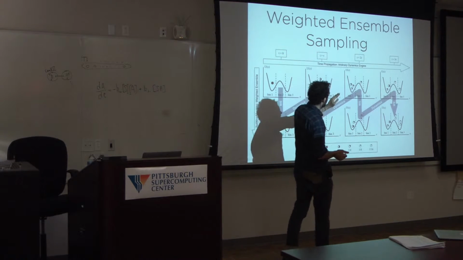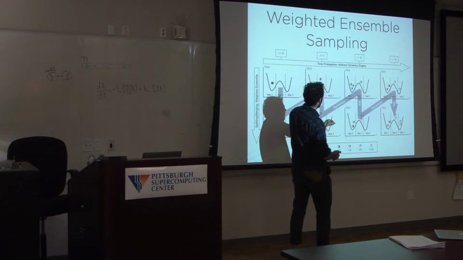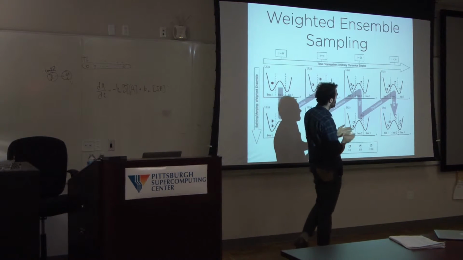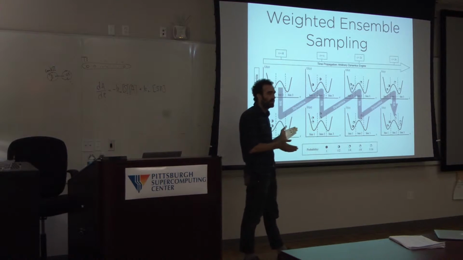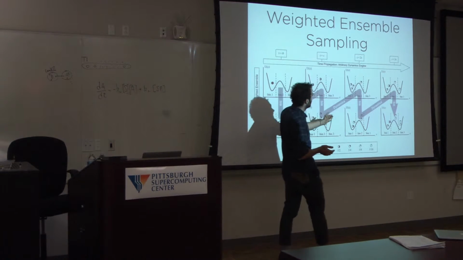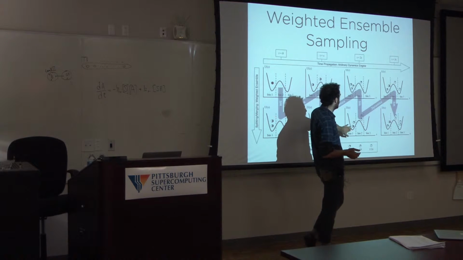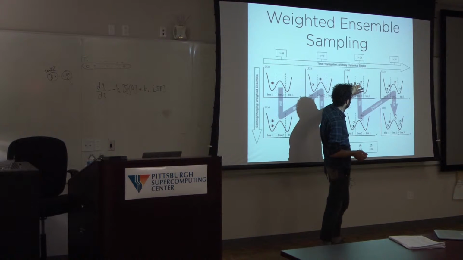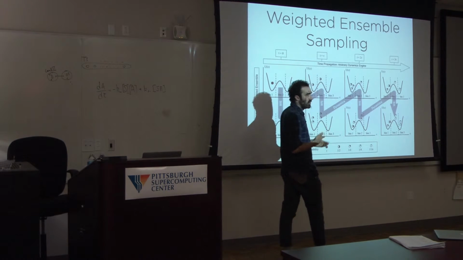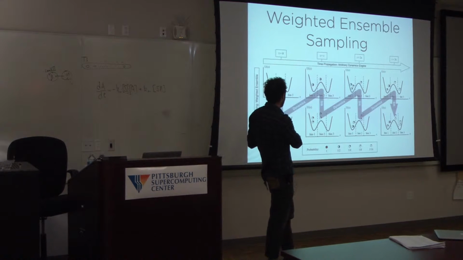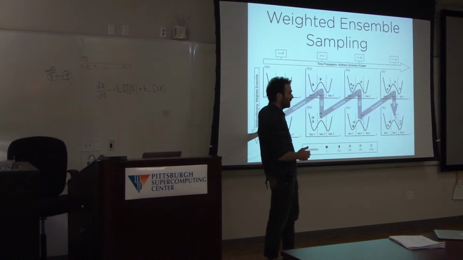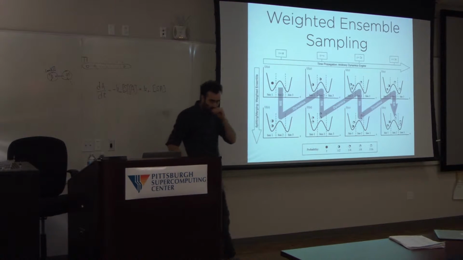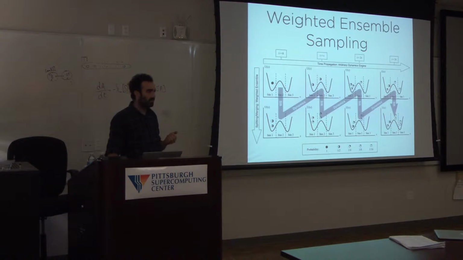And then I step through dynamics again, and one of them stays in this rarer region of space, and another one falls back down. I don't want to just keep splitting forever and ever. I'll get an exponential number of trajectories, and that doesn't really help me. So whenever there's too many things together, I'll downsample them. Two of these come together, and whenever I don't have enough things, I'll upsample them. That's the process where you say, I want to spend a given amount of computational resource that I have looking at different parts of space. That's the gist of the algorithm.